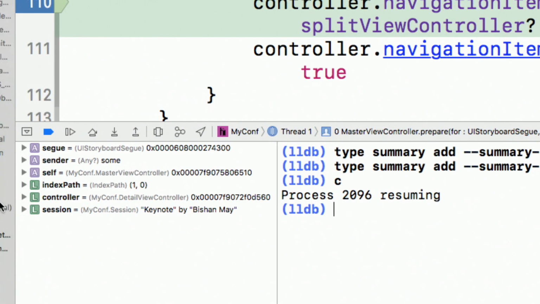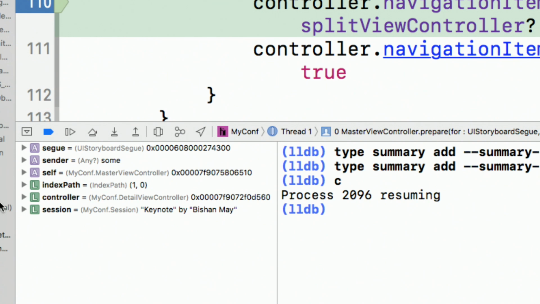This is the first level of awesomeness, right? 1 and 0 is great. I love this. The fact that I can do that, thank you, LLDB developers, for giving me this. This is really cool. Thank you for giving me this. I can see the title, by, and the speaker name. I don't like the fact that there is a quote over here, so I want to get rid of that.